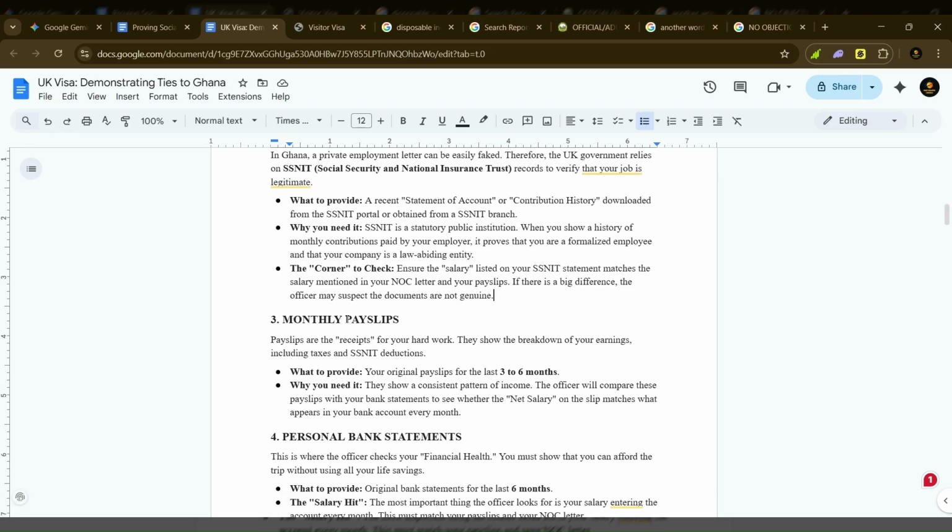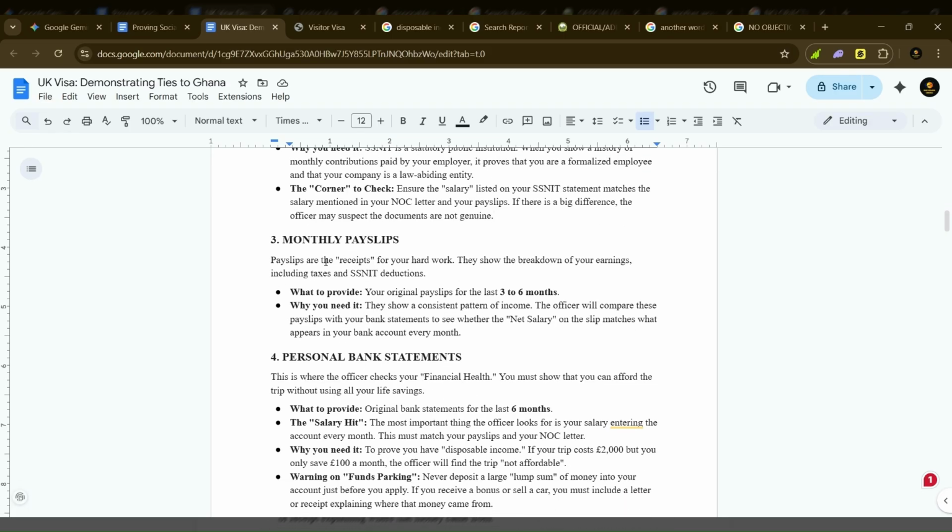So let's move on to the monthly payslip. The payslip is the receipt from your hard work that shows the breakdown of your earnings, including your taxes and your SSNIT deduction. A payslip consists of your tax, your deductions, your basic salary, the net salary, and other deductions like welfare, healthcare, your NHIS, and something like that.